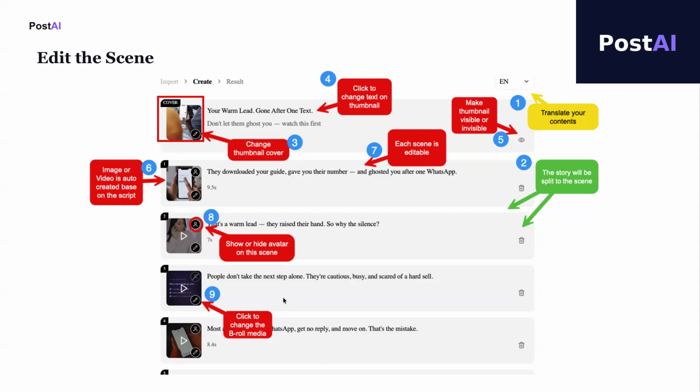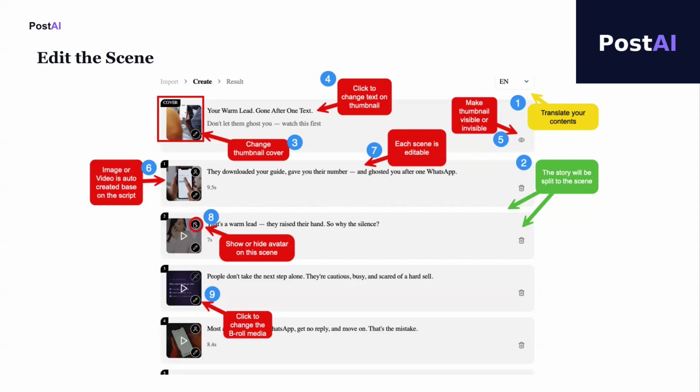He also will decide by the length of your script, by the content. For example, if some script has a lot of data, I think for the best case, the AI will choose the data card or data animation. So this is something different he will create for you. And if you see this script I mentioned, you can just change. This is the timing. So basically, this is estimated timing because different people have different voices. The speed is also different. So you can just take this as reference, but it may not be exactly the same.